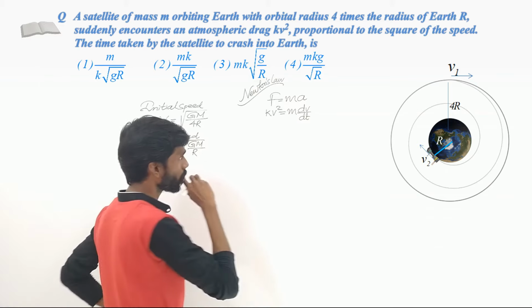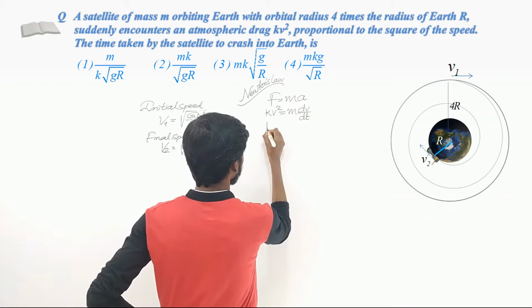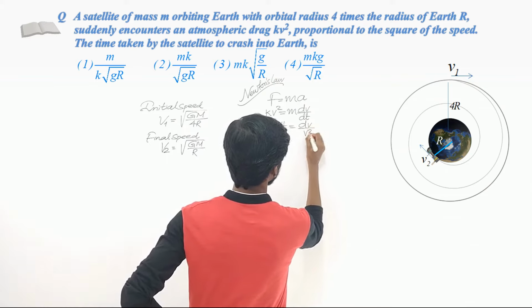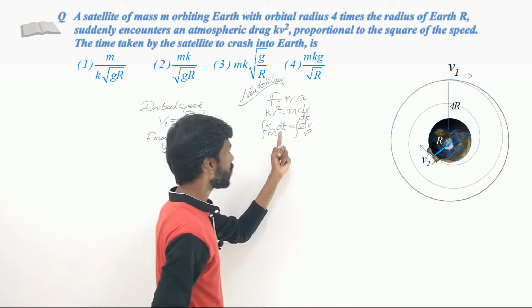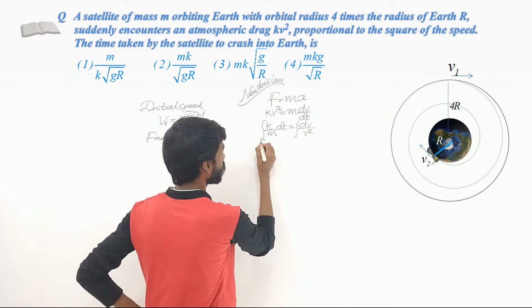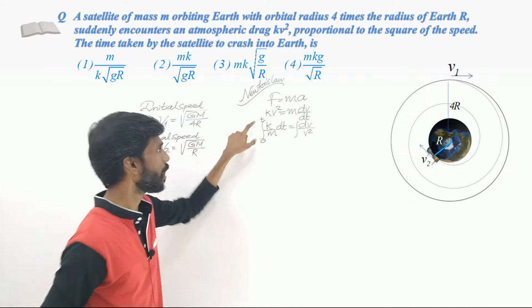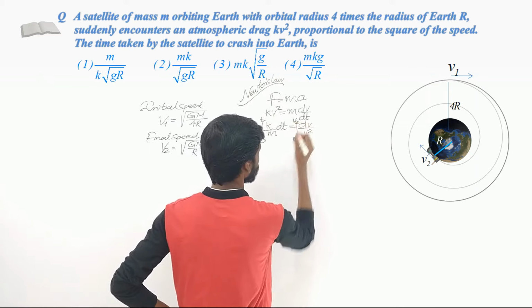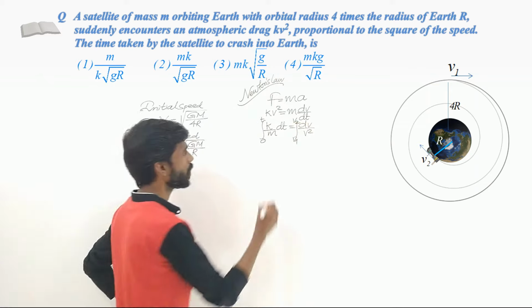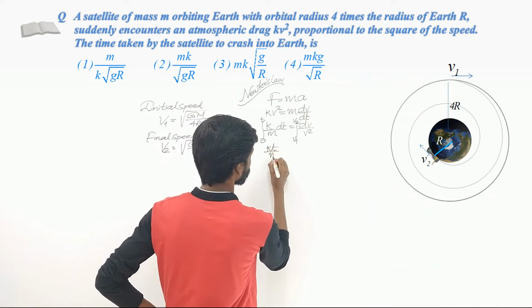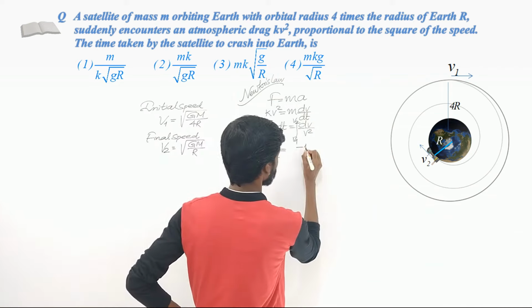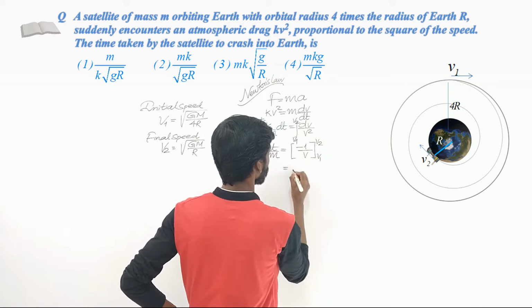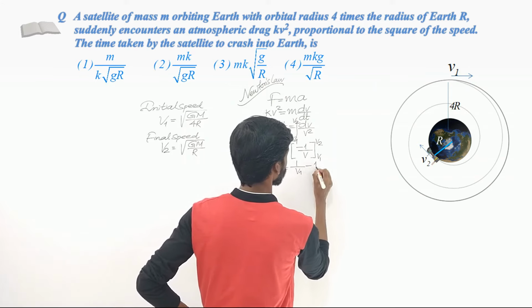So use simple calculus. So let's do the integration. So this is k by m dt equals dv divided by v squared. So shall we do the integration here? So here dt, so the integration is over t. So t starts from 0 to the final time, taken to be t. And the initial speed is taken as v1 and the final speed is v2. So let us do the integration. So this will simply become kt divided by m. And that is equal to, the integration of this is 1 by v, from v1 to v2. So this will give you the answer 1 by v1 minus 1 by v2.